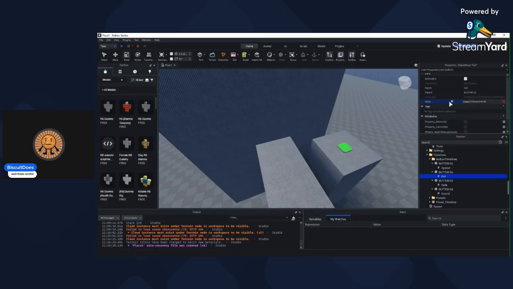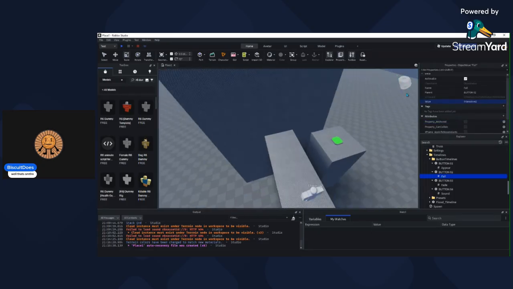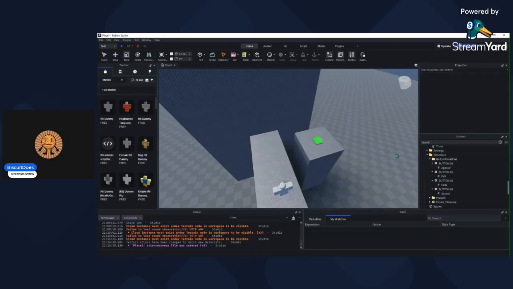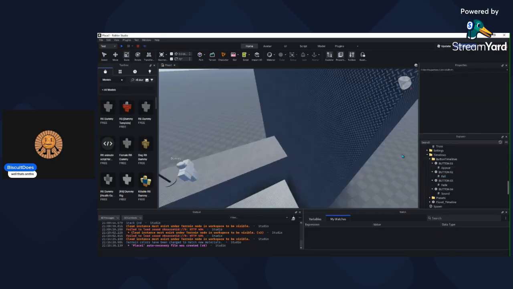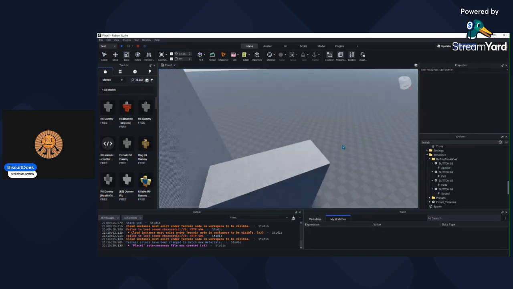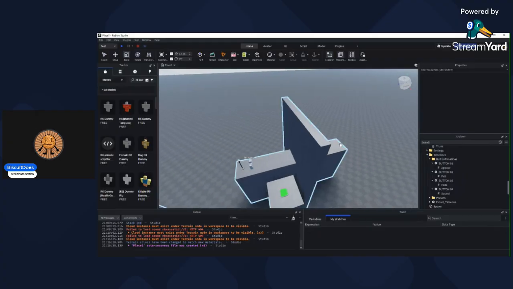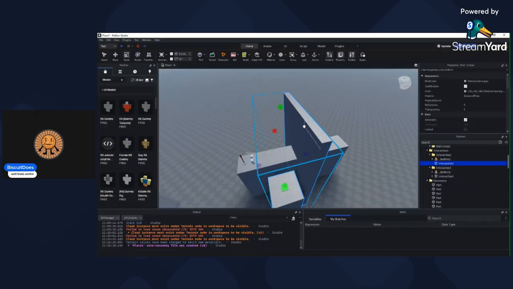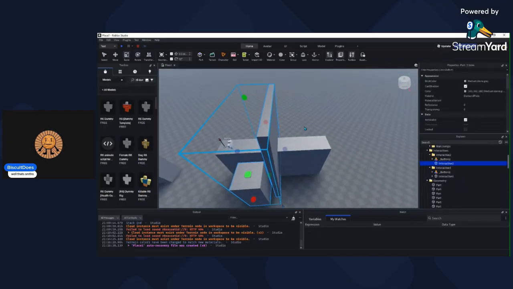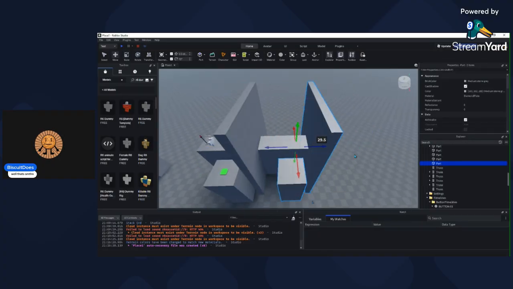And then for the fall, we're just gonna select this part right here, interactive 2. Alright, and then I guess I'll just do another one, just to demonstrate.